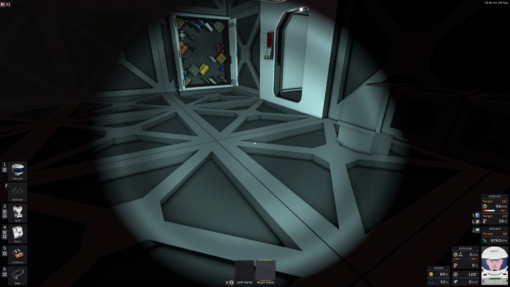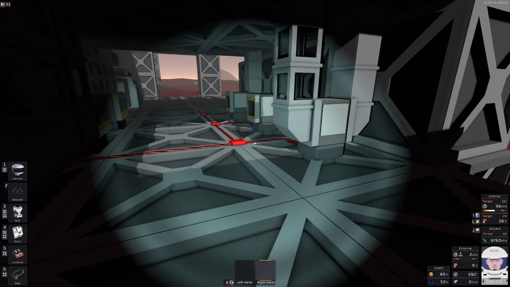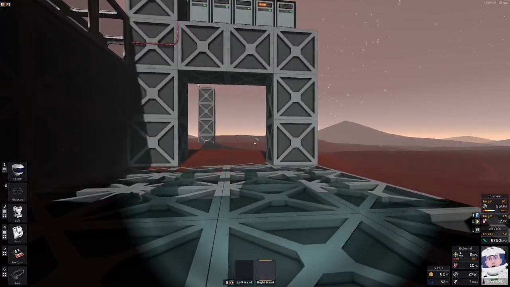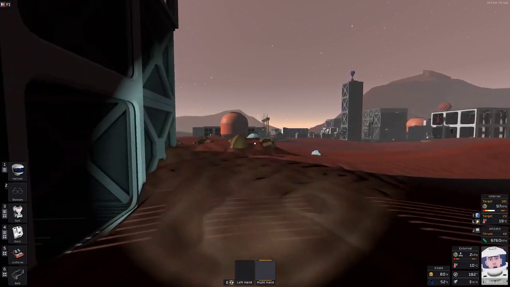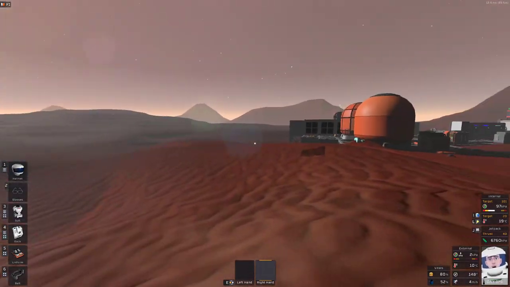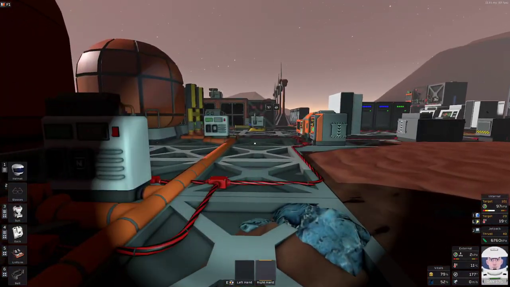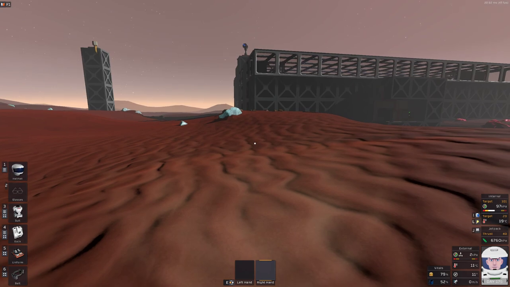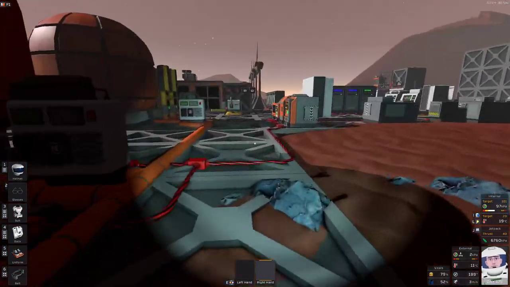Ta-da, weld it, boom. I think I can do maybe a little bit more welding. Now I can't remember what I wanted to do, because I asked in the comments under my YouTube video what I should build next, and somebody said I need to do displays for the temperature and the pressure in the greenhouse.